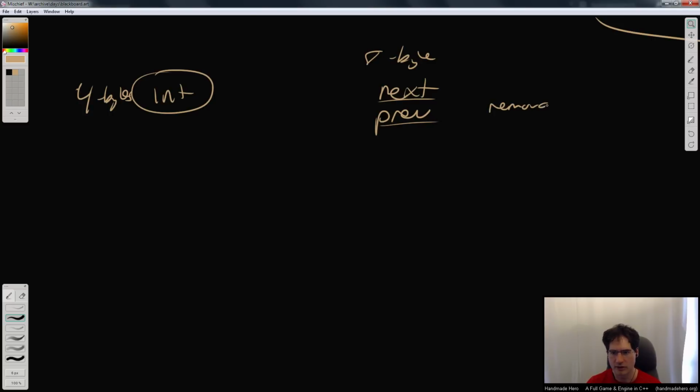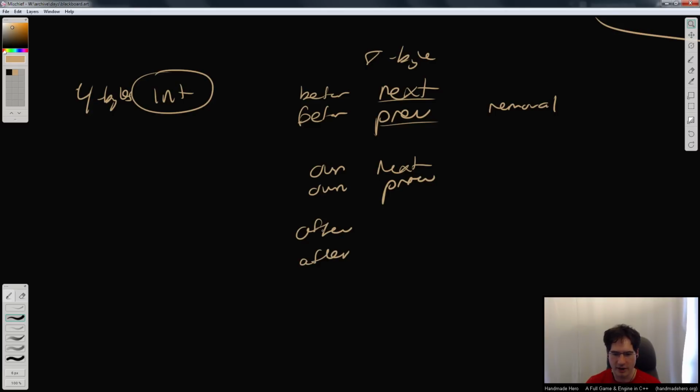So removal has to rewrite those two. And then it has to rewrite its own next and previous. This is our before, and this is our after. And then we have to insert it. We have to tell the people we're inserting near what to do, and that's the same thing. So we have removal and addition.